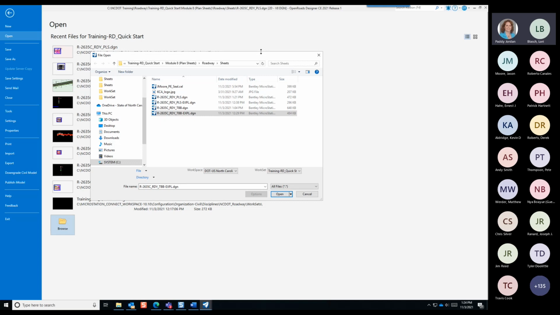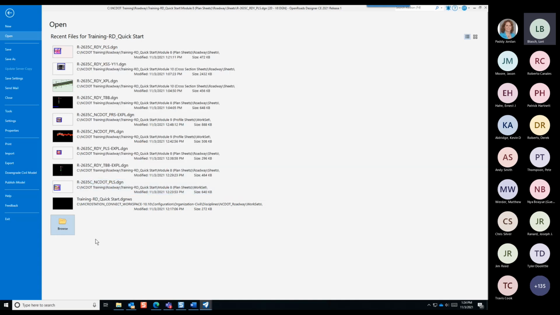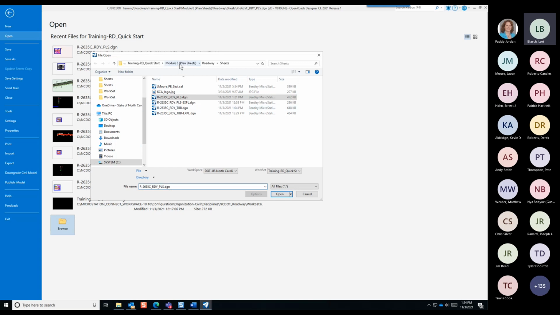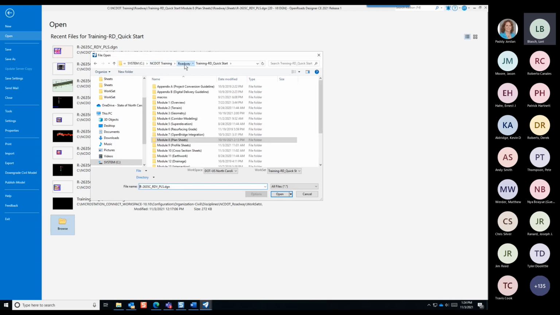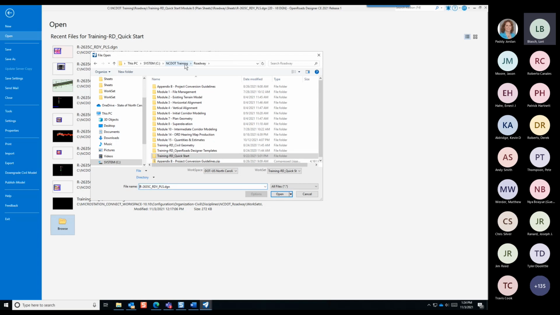Somebody asked, is the border sheet referenced to scale or 1-to-1? One to one. Actually, no, I got warned that we don't reference the border. We place the cell on the drawing sheet. So what that means is, in the drawing sheet, let me open up a drawing sheet. That's why you have the border on the side as a reference file, because you don't reference the border sheet. It's placed in the file. The sheet is 1-to-1, so the border is 1-to-1.